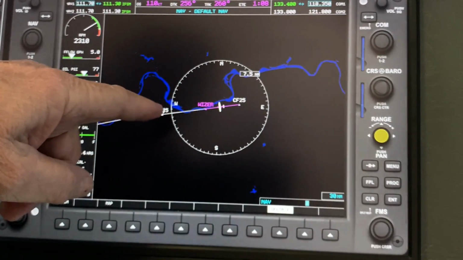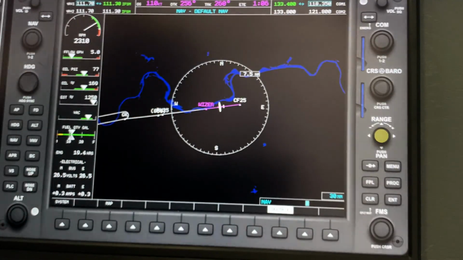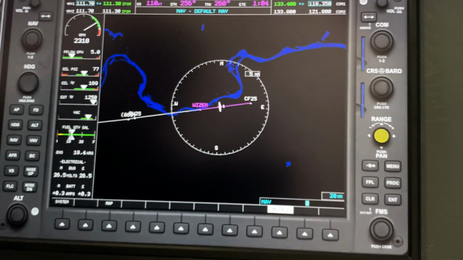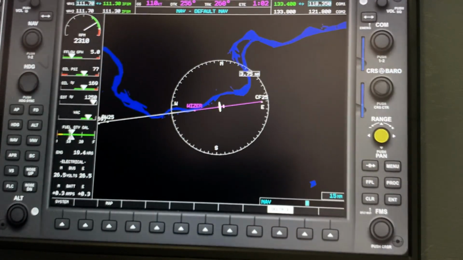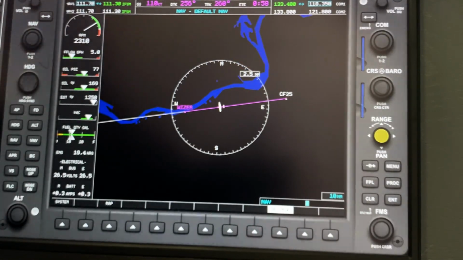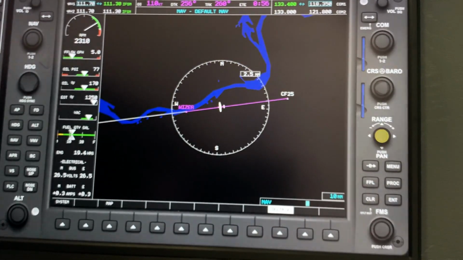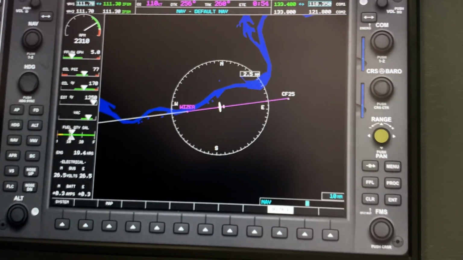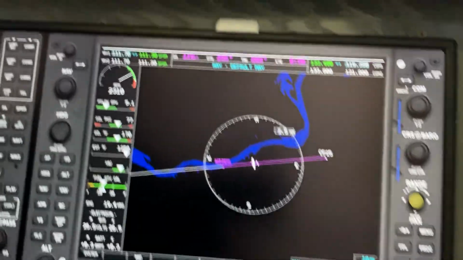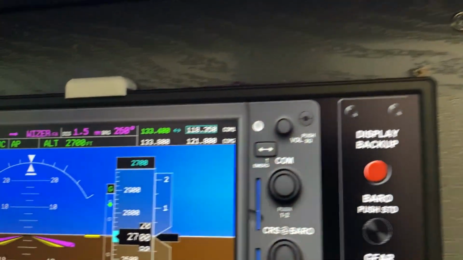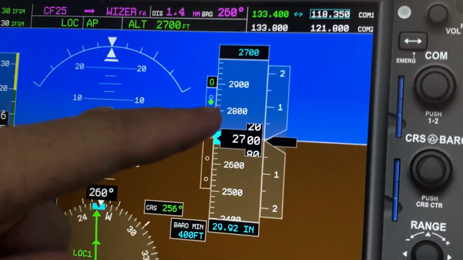This is runway 25 right here. All right, glide slope's coming into play here.